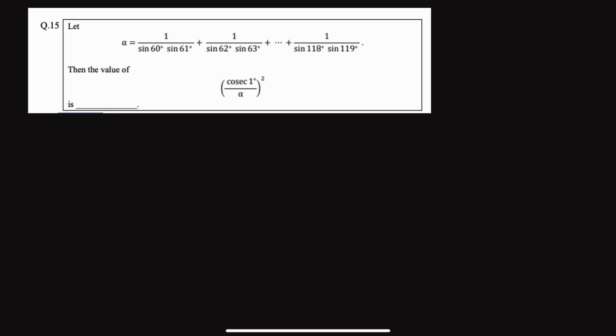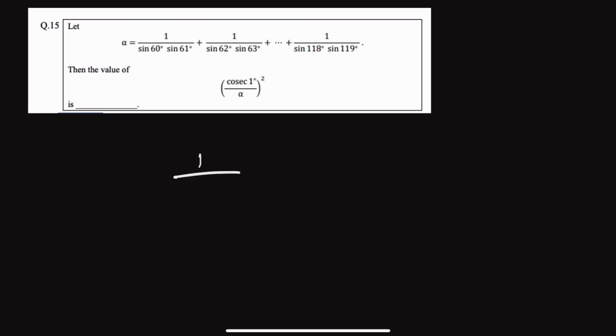But we have to find a way to cancel out things, because it is not continuous with difference 1. In the initial notion, we'll get a feeling that from 60 to 118 we're having some 59 terms, but it's not so, we're having around half of them.